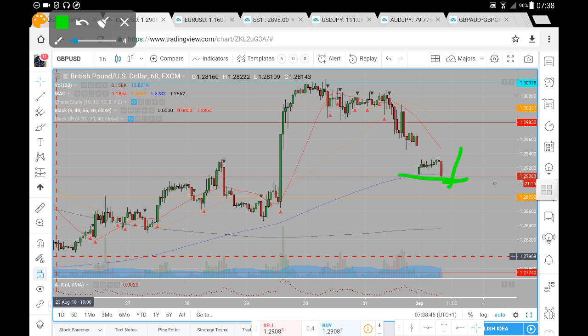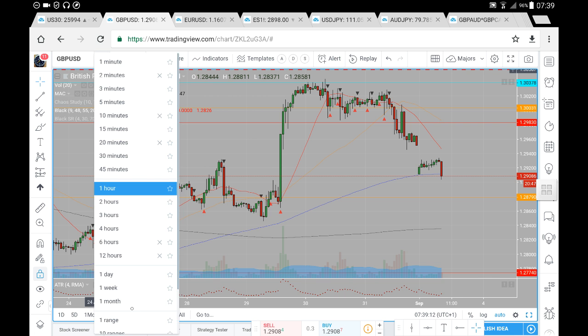If however we can find support in around this 129 and this 200 period moving average, or at 128.79, and we do see a move counter to this move that we've seen more recently, a move back to the upside, back above the 200 period moving average, the very next level of note is of course 129.83. On a successful break from which we're looking for a move towards 130, and if we do see strong continuation, possibly even 130.37 may be tested here on the pound against the dollar.